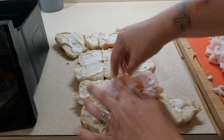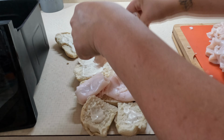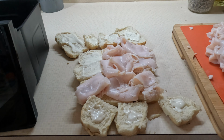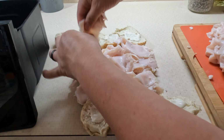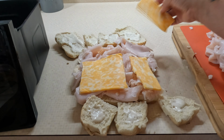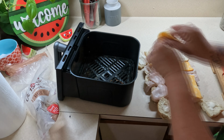And then we're going to add our turkey to there. I'm just doing a couple of slices per roll. You could separate these so they're individual, but I find keeping them together makes it a little easier to cook. And then I'm going to be putting cheese over them too, so that way I don't have to cut individual little squares. I can just do strips like that, and then it'll stay.